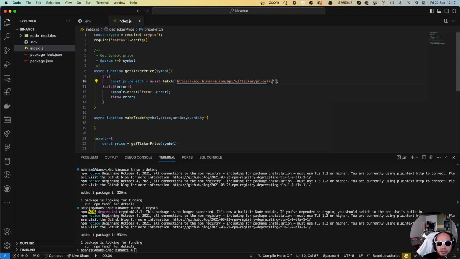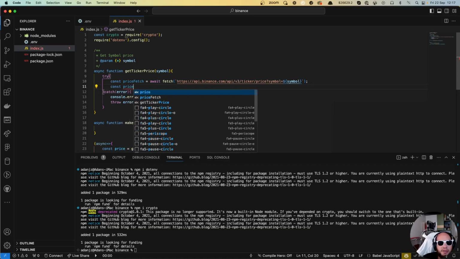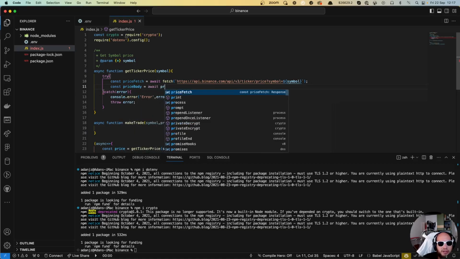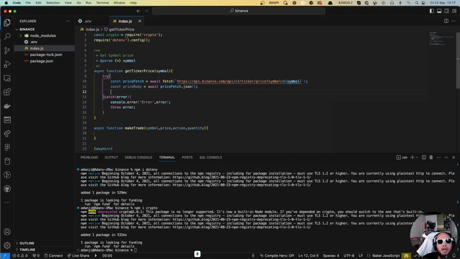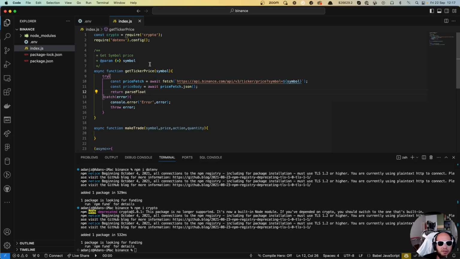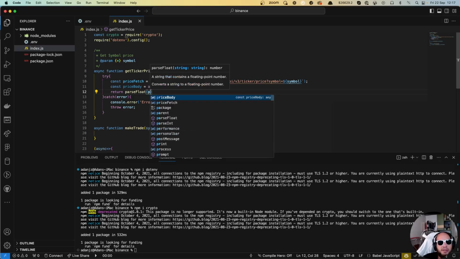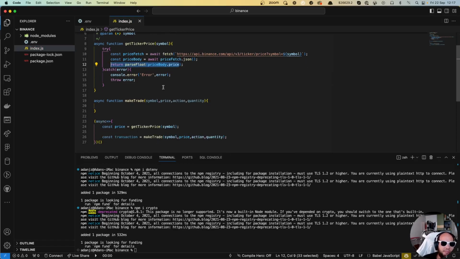And we're gonna send the symbol, which is gonna be our symbol. Perfect. And now we're gonna do the const price body equals to an await of the price fetch.json. Okay, and we're gonna return actually only the price, because the idea is to only return the price. So the price body dot price. Okay, perfect.